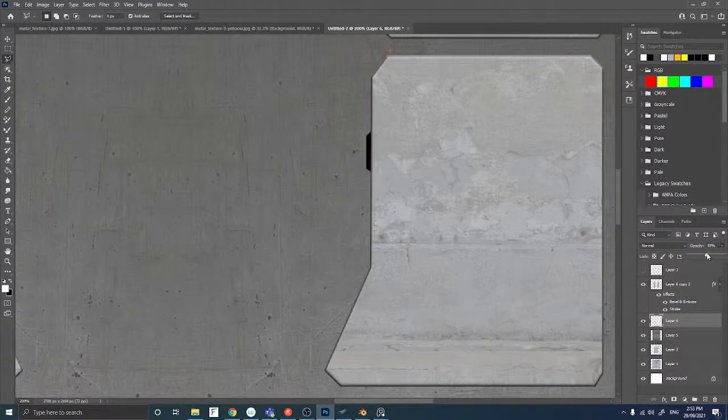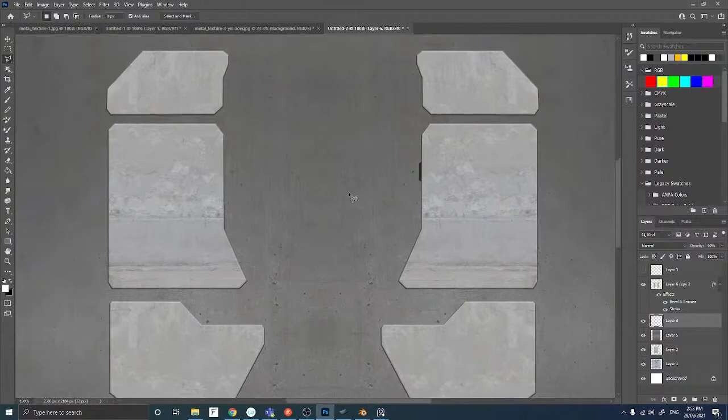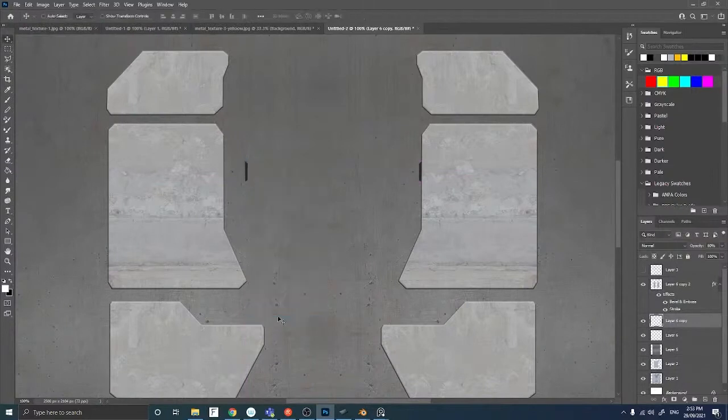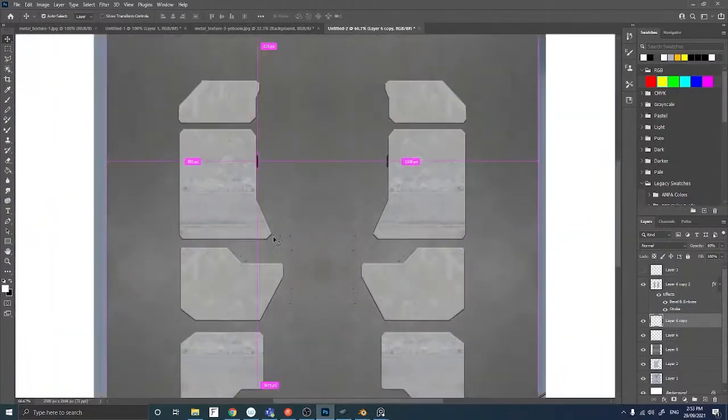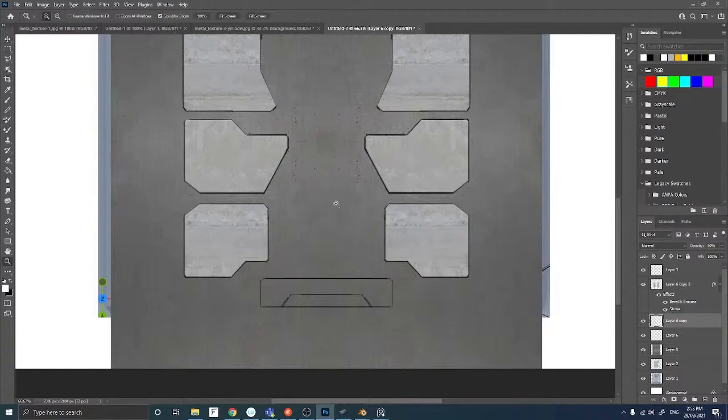Just reduce the opacity a bit, so it doesn't look too crunchy. Transform that, flip it horizontal. You see how you can really get in here and make stuff look pretty cool, and then we can almost slap it on the model and make all that work as well, which is pretty cool. All right, let's go back down to here.